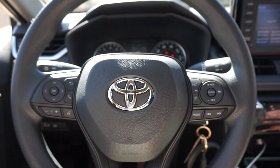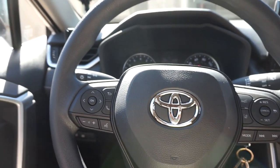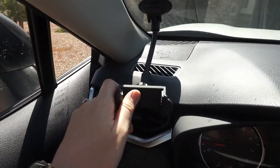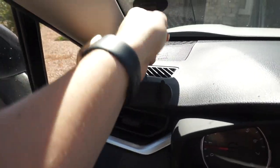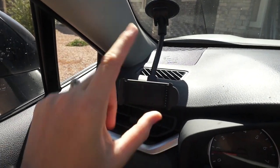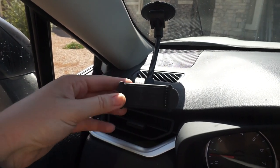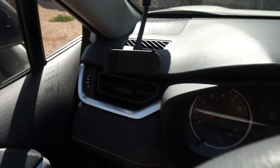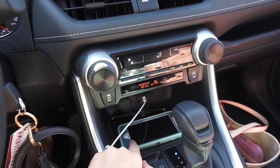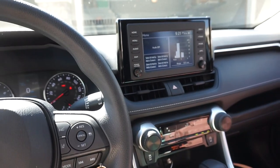You guys, so super big travel essentials in the car for me since I am the one driving. A few things that I use to keep me safe. The first thing is this phone clip, and it just attaches to my windshield, and then I just put my phone there and it keeps me from touching it. We do have a new law in Arizona where we are hands-free now, so I keep my phone either here or here on the dash plugged in using Apple Play on my new car, my new Toyota RAV4.